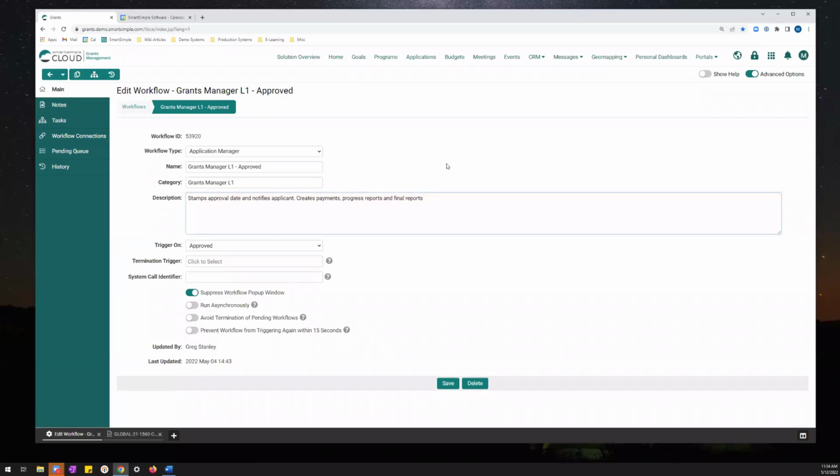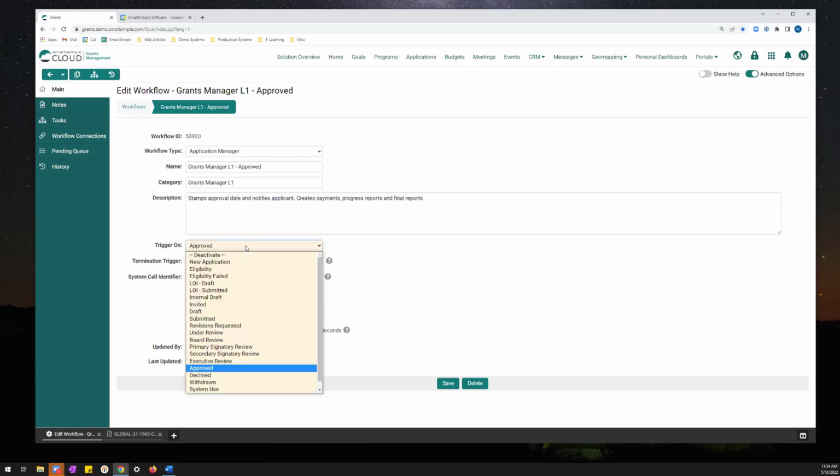In most cases, you just list out all of the tasks that are part of your workflow. It just makes it a lot easier to identify a certain workflow that you're looking for when scrolling through your workflow list. And then finally, we set the trigger on status. So this is basically what defines what's going to kickstart your workflow. So in this case, I want the approved status to trigger my workflow.